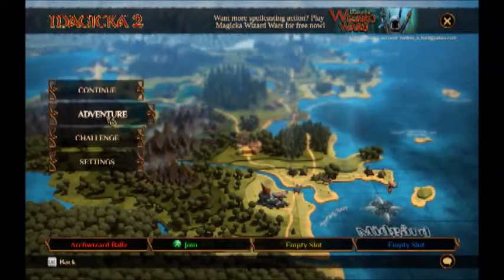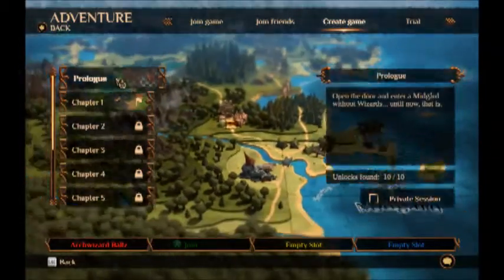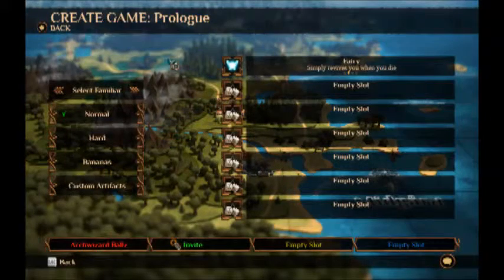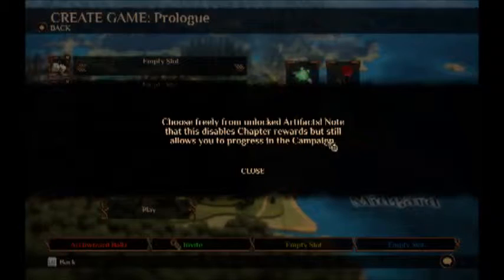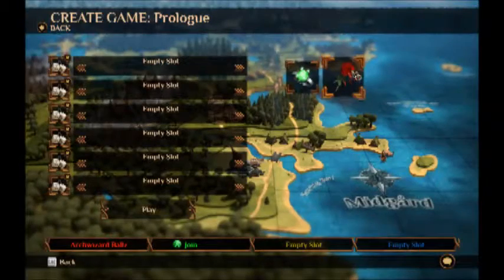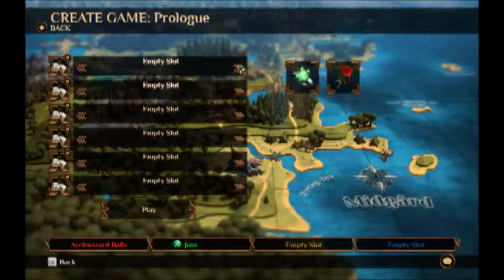Now that I've gone over that, we shall begin the actual prologue. Now here's a cool thing, you can actually have custom artifacts. You can choose freely from unlocked artifacts. Note that this is our chapter reward, but it still allows you to progress in the campaign. So I probably won't be doing that, but we can have something like this.